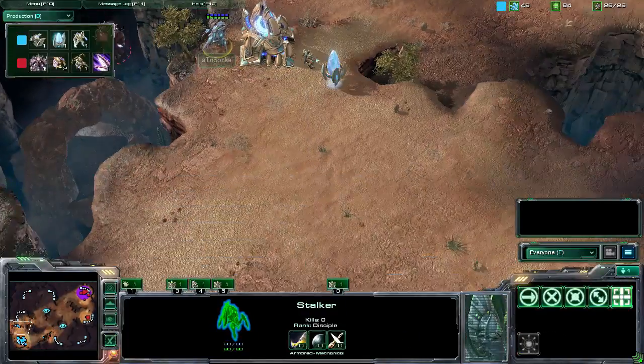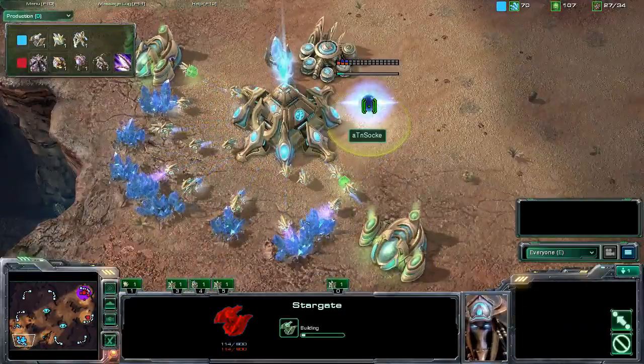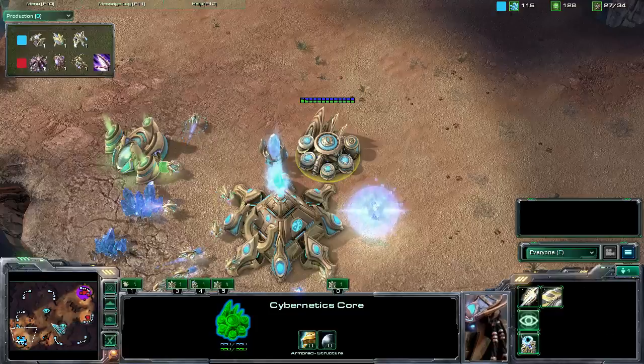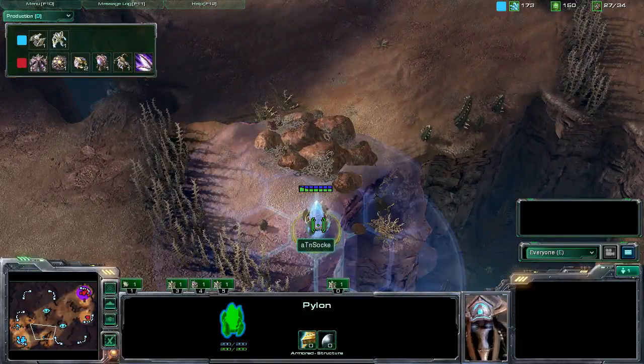Might see something different from him, maybe a gateway or a Stargate. Yeah, look at that, Stargate coming out now. So dare I say Void Rays coming out for Socke in the second game, trying to make maybe a push here to end this game early.